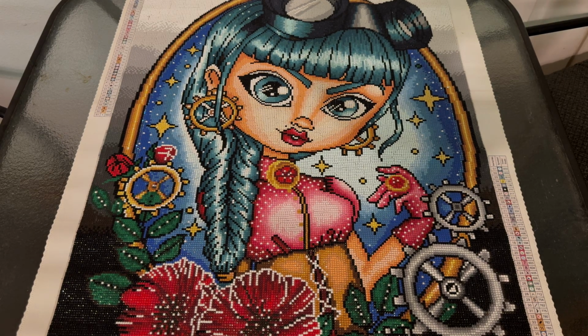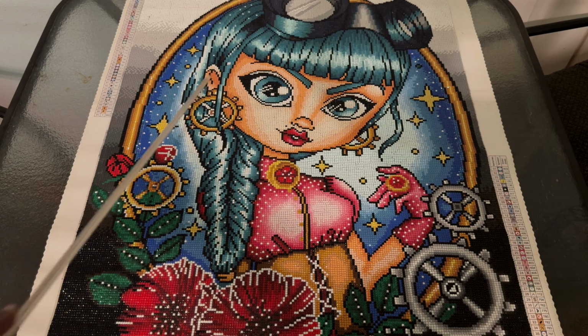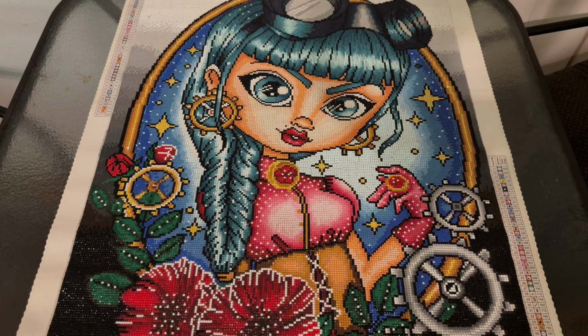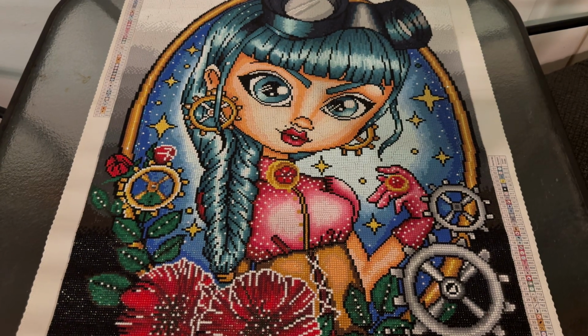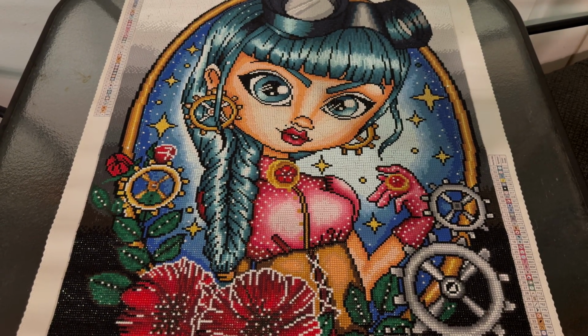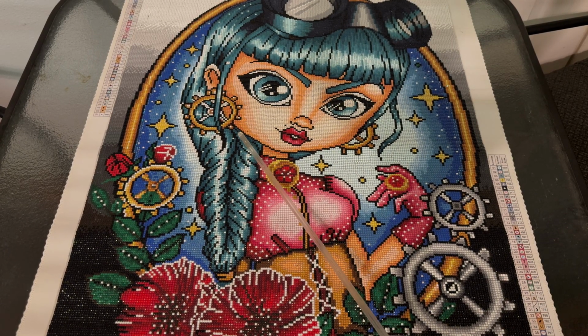This canvas was a gift from a friend. She doesn't like the girls with the big faces or the big eyes. She doesn't like the cartoony looking girls, so she gifted it to me very early on when I had just started diamond painting and we had just met. Shout out again to Molly, because I love the big eyed girls. This one was a dream to work on. Very confetti heavy. Love confetti.